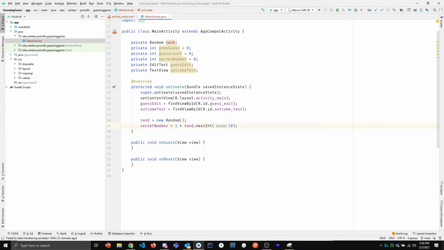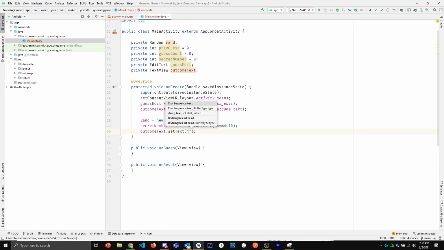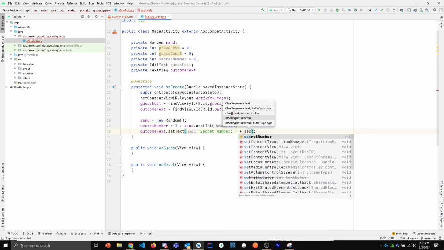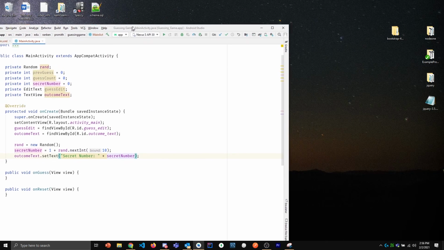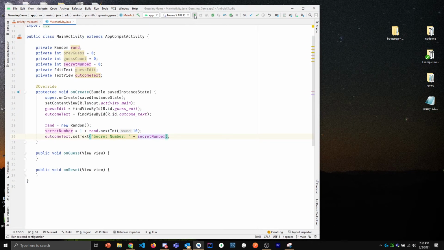Another thing I might do, so I can test something, I might actually just quickly write in here to change the outcome text to tell the user the secret number, because that will actually help me with testing it.